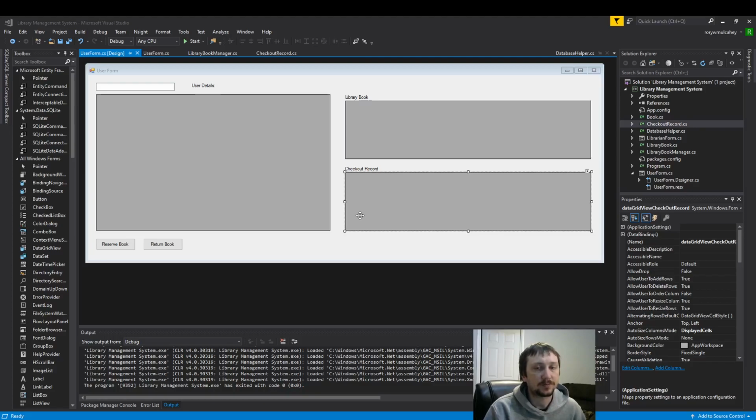So following the single responsibility principle, we want to avoid putting too much information into one class. So we're going to keep our book class very, very tight and compact, which just contains general information about the book. Then we have our library book class, which is going to look specifically at the physical copy of that book, where it goes, maybe the condition of it, and other details that might come with that.